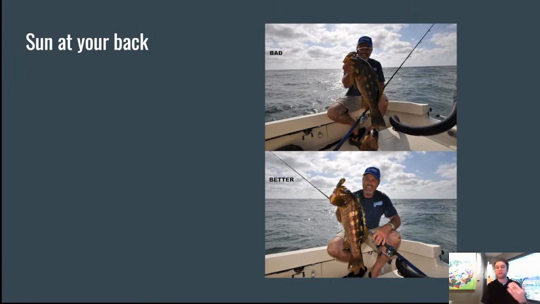So keeping the light on your back, keeping the sun behind you, opening yourself up, or opening your subject up, to allow as much light to penetrate is important. It'll maximize the photo clearness, make for a prettier photo. And again, I don't know about you, but I have a lot of guy friends out there who love posting pictures with their fish. I don't get it. I don't do it. I much would rather see the bottom photo than the top photo, because at least I know who caught the fish.